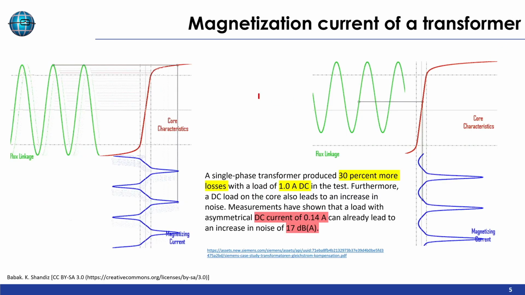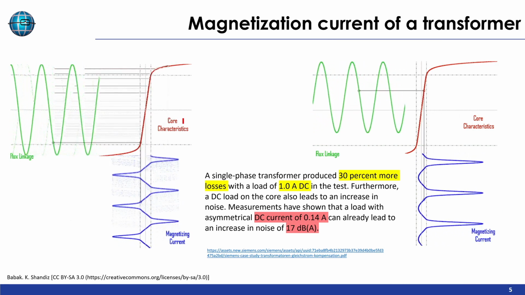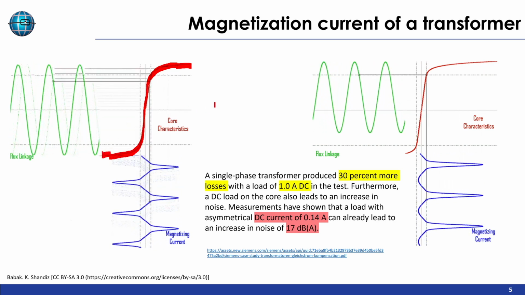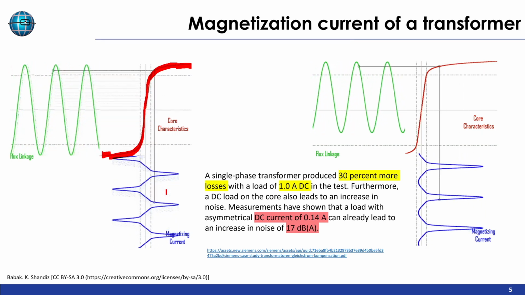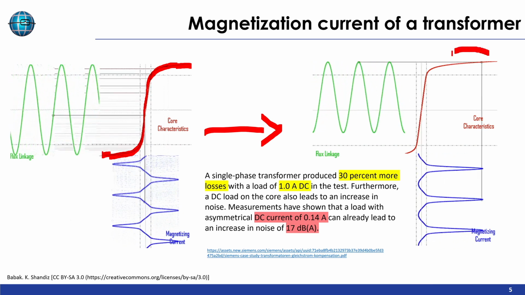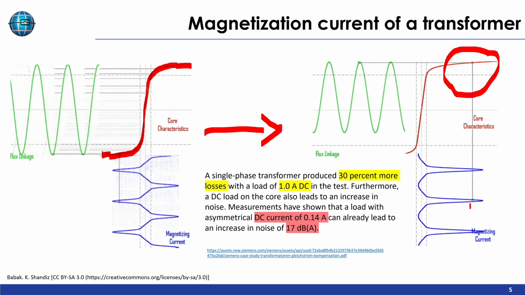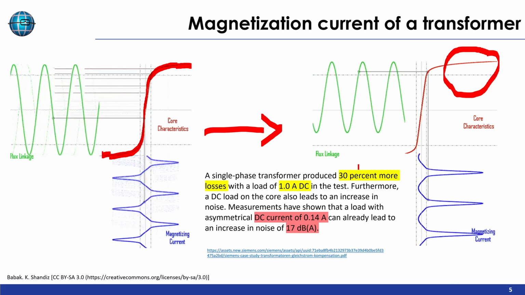In the grid we have a lot of inductive devices like voltage transformers, current transformers, and of course power transformers. Here you can see what happens with those devices if there is a small DC offset. In this picture you can see the BH curve of the core material, and everything is all right. This is the magnetization current of the transformer. On the right side, if there is a DC offset, it goes deeply into saturation, and the magnetization current increases.